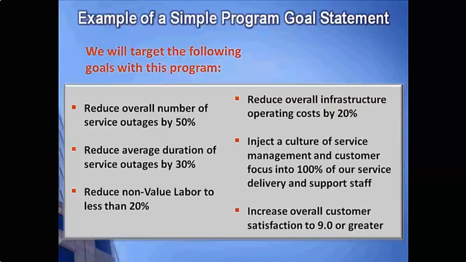Now, some people in IT say, well, we get nervous. How do we know what the number really is? How do we know it's 50% for incidents, 30% for duration of those? Okay, make these things targets. A good goal statement might say, we will target the overall number of service outages to be reduced by 50%. And there's really nothing wrong in doing that. It's still very clear to people as to why you're doing the program. Now, you may have more than one of these kinds of statements in your goals and in your objectives, and that's perfectly fine as well. Try not to have too many. You want to make sure that you can at least accomplish and focus on the few that are most important to people.